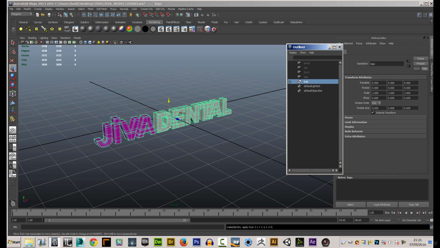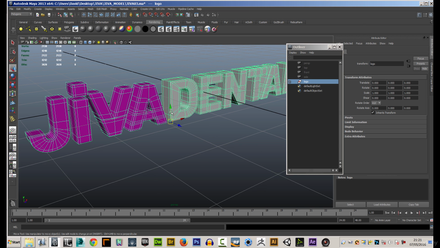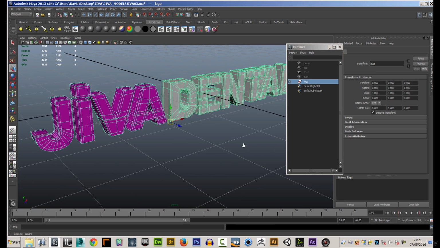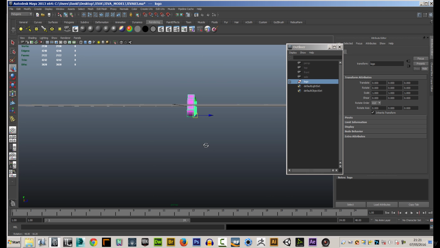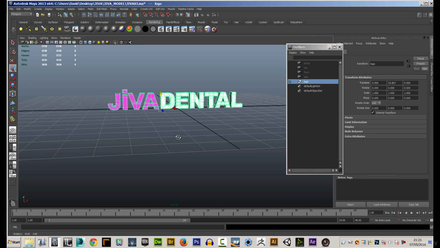So I'm going to press the Insert key on the keyboard, and hold the V, and I want to snap it to one of the bottom vertexes on the bottom of one of these letters. That one will do, or the edge there. Okay, now I'm going to press Insert again, and now you'll see that this will have appeared when you hit group. It will appear down the bottom, and this will be much easier for us to snap to this grid. At the moment we're going sort of halfway through the grid, but if we now click this green arrow for up and press X, it will lock to the grid. Do you see that? It's locked to the ground plane now.